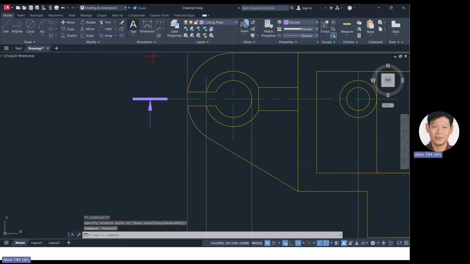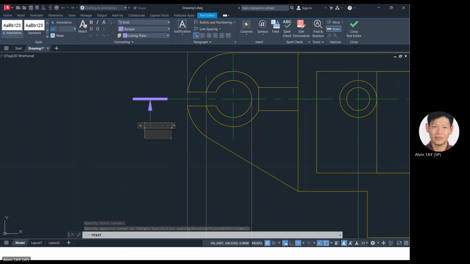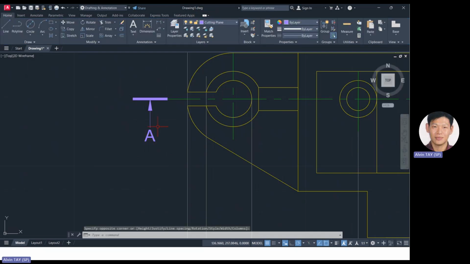Okay, so text, multi-line text, and then the text height can be 5 and capital letter A. Remember to change the size to 5 first before you type anything. Okay, capital letter. Close.